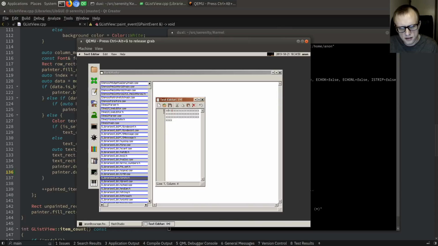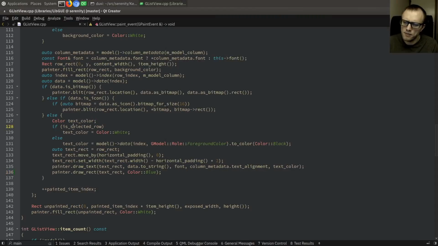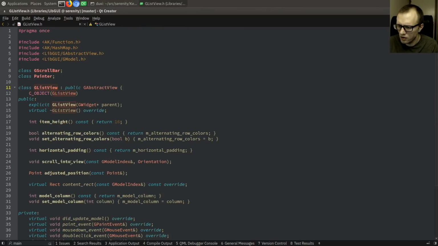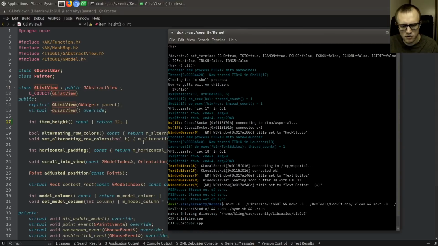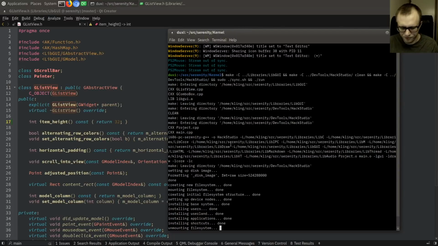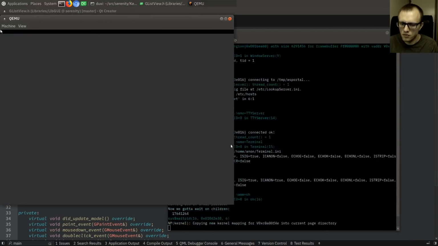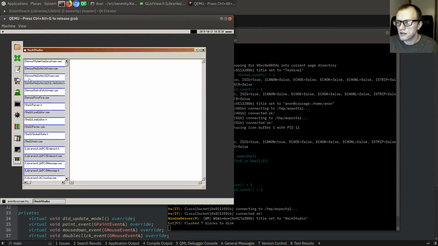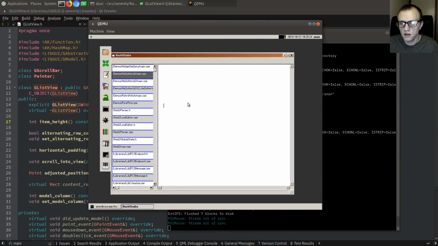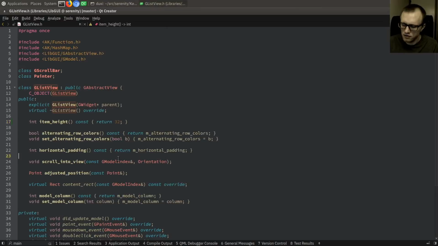This is top left. What if we make the items taller? Item height, 32. See if we can exaggerate the issue. Yes, we could. Okay. So this is actually center left. Jesus.